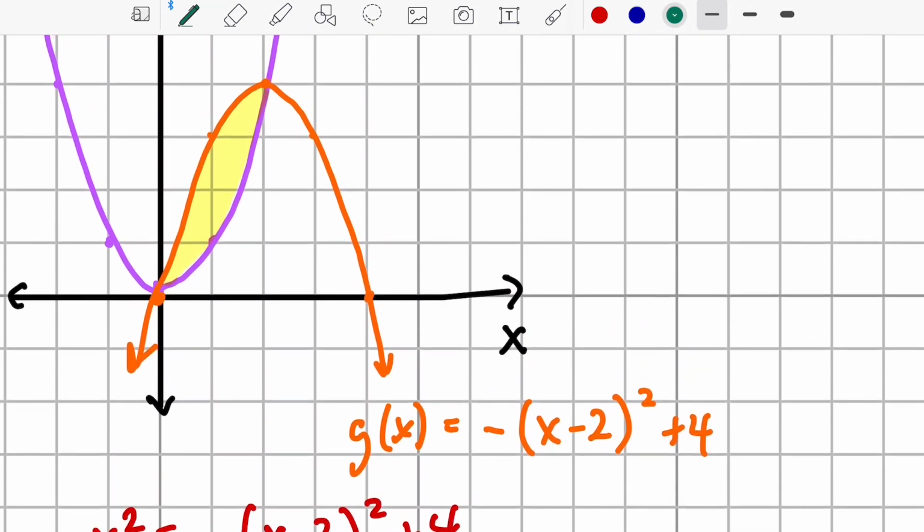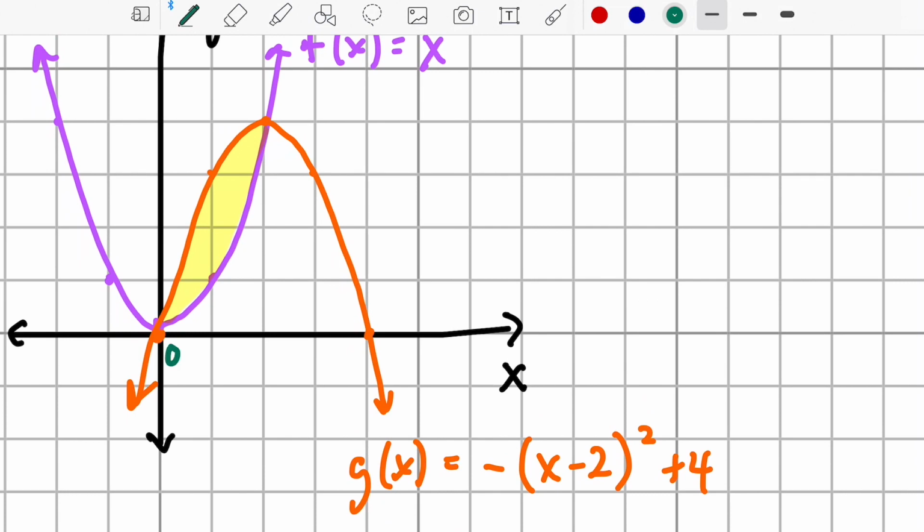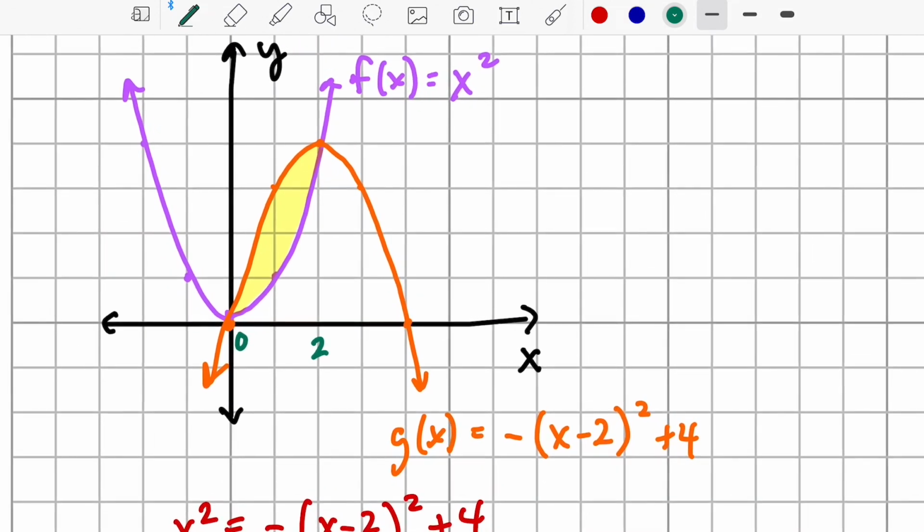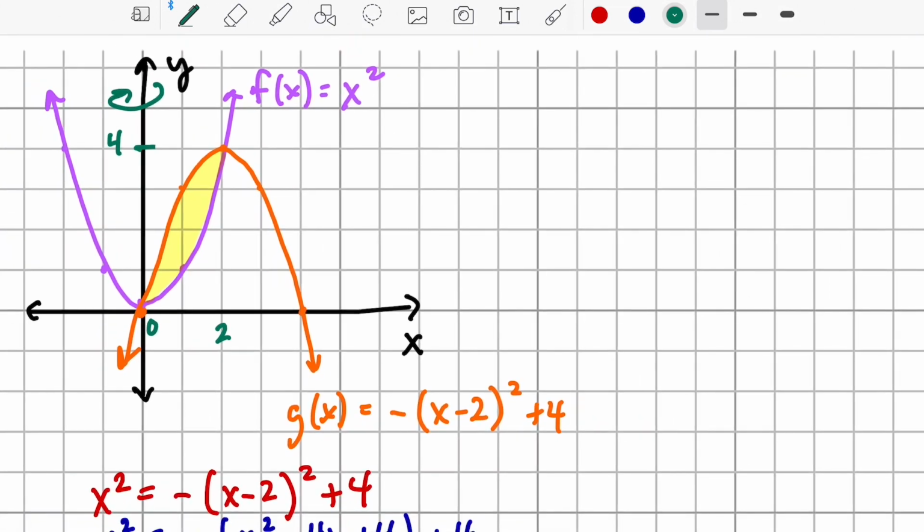So now we're going to go back. And it was at 0 and 2. Those are not my limits of integration, because since I need to revolve about the y-axis, I need to find the y value, this y value. That's easy. All you have to do is plug it into the function. And when x is 2, y is 4. So there.